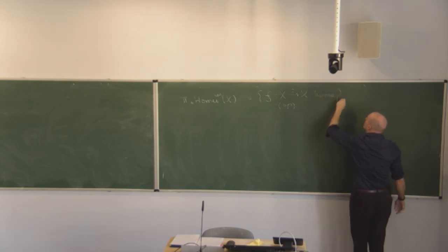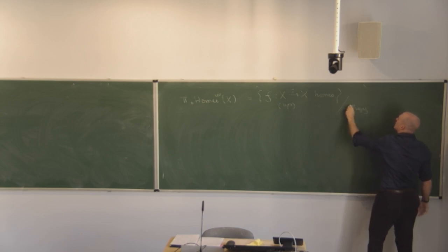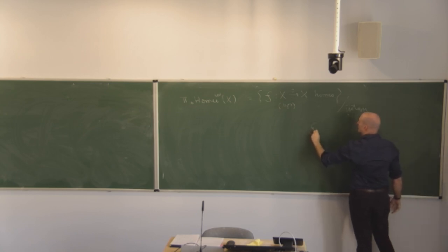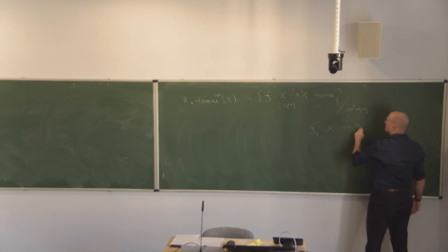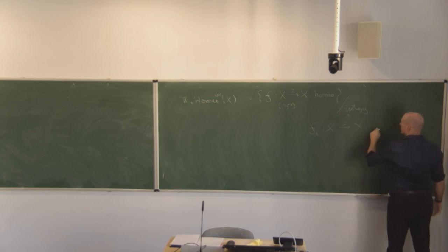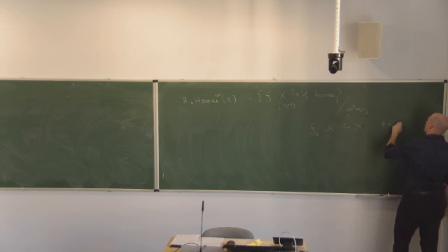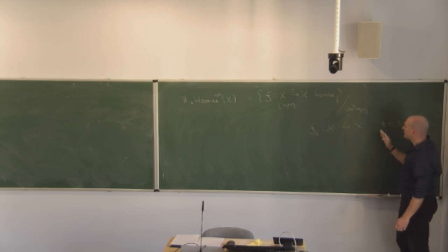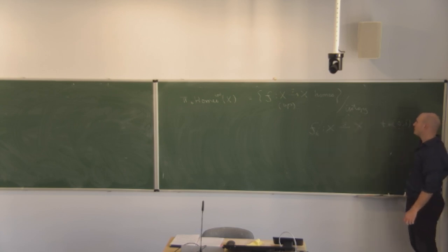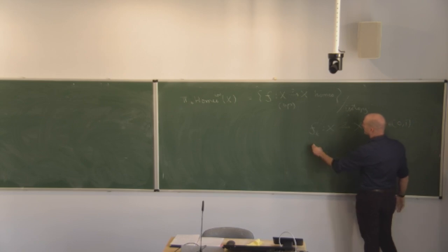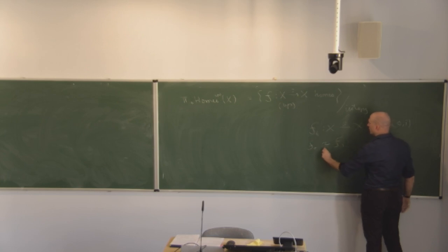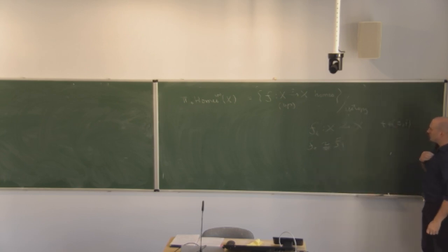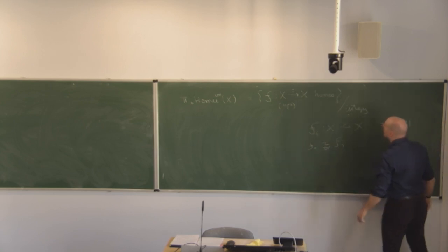homeomorphisms up to isotopy. So an isotopy would be a path f_t from X to X, where t is in [0,1]. So for each t, there is a homeomorphism, and these homeomorphisms vary continuously with time. And then f is said to be an isotopy from f_0 to f_1. This is sometimes called a topological isotopy.